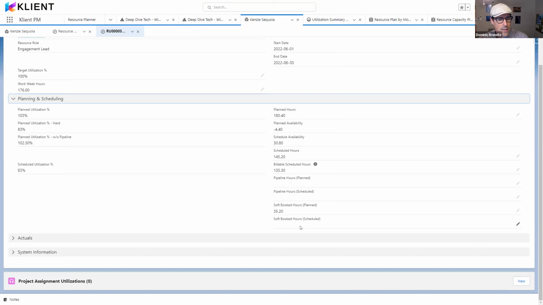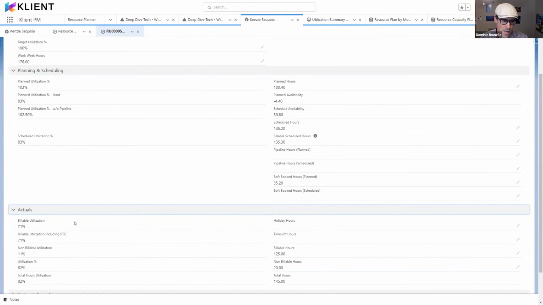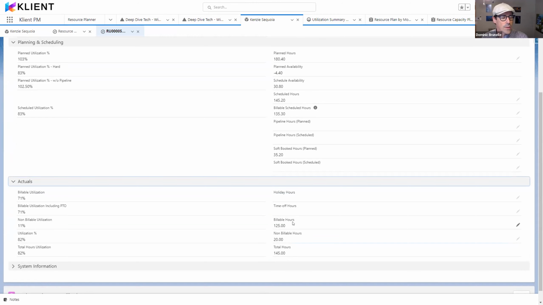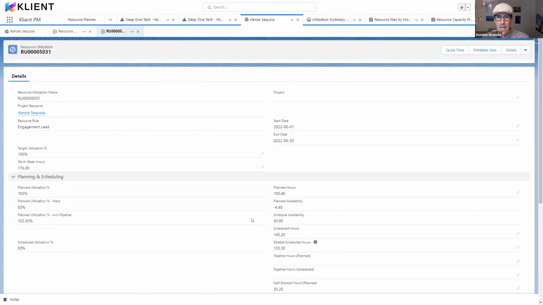So, to summarize for that resource, there are a lot of reports that we're leveraging these records or data points to build, and obviously actuals as we're logging time, as I was showing in the previous report on the project resource page. This is what we're using to show that on different reports.